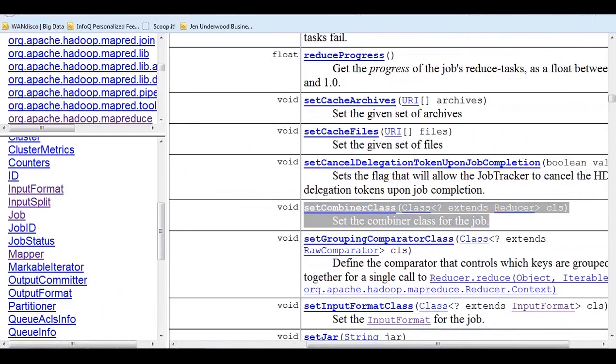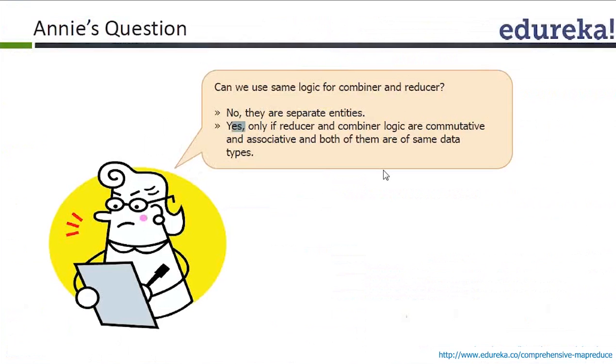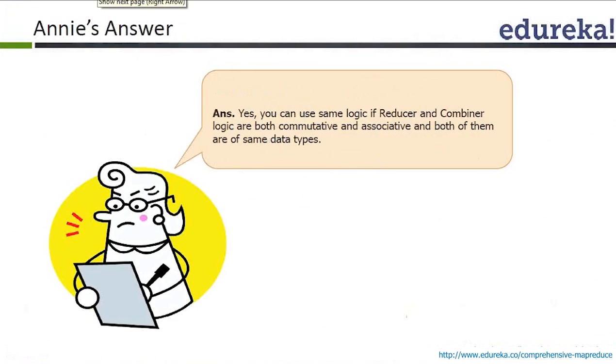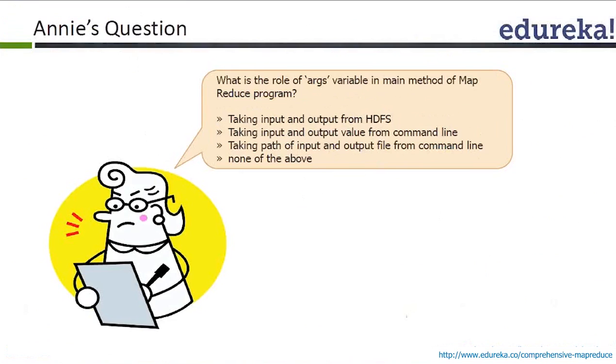That's perfect. Okay, cool. The same code can be used, but you just have to be careful and ensure that the logic of both of them is the same and they have the same data types. If the logic is different, then you should create your own custom combiner class, which is of course going to extend the reducer class. Very good. Good, Subrat. There we go. So the right answer, what Annie says, is yes. If the logic is the same and both of them are the same data type, I can use it.